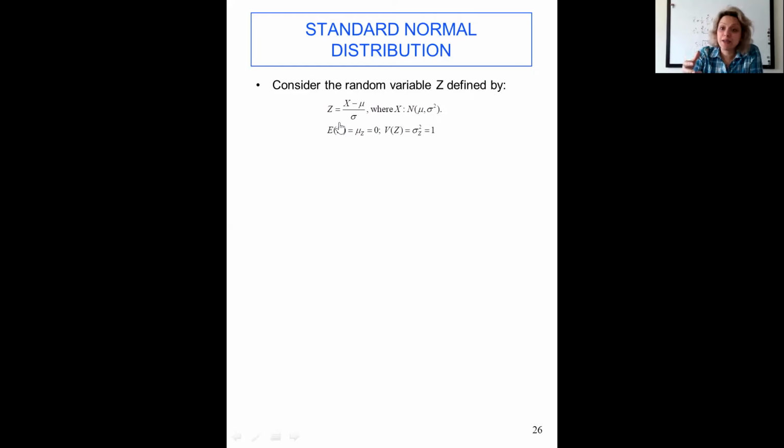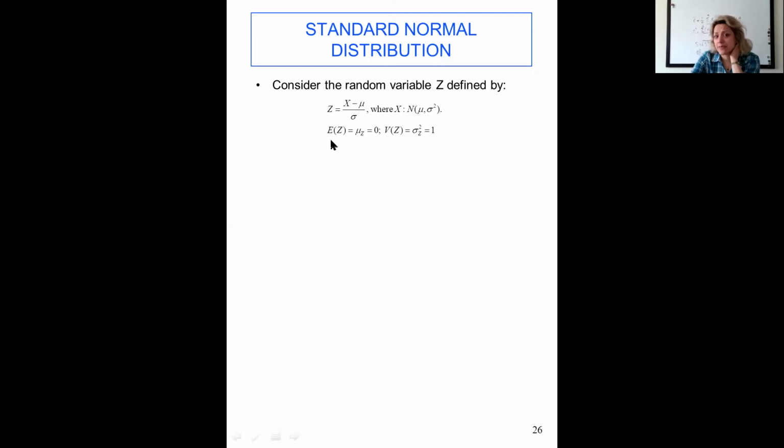So when you are looking at the Z table, I already posted the Z table on Learn as well, but in these 220 notes, you can see it in the stats table. You would see that it goes, for example, from -4 to +4 at maximum. So we put X here, X minus mu divided by sigma, and then we go to the Z table and find the probability for it. So we need to standardize our data points first.